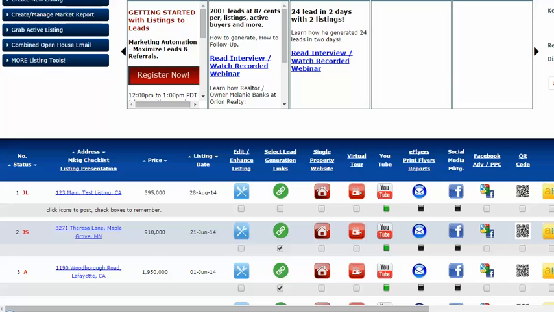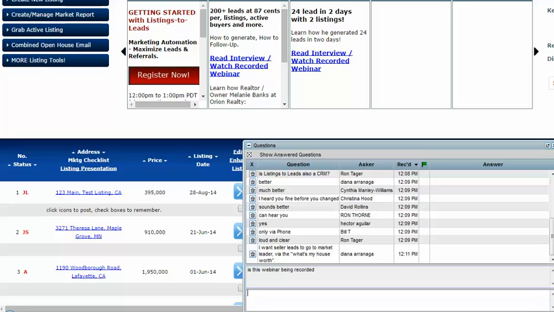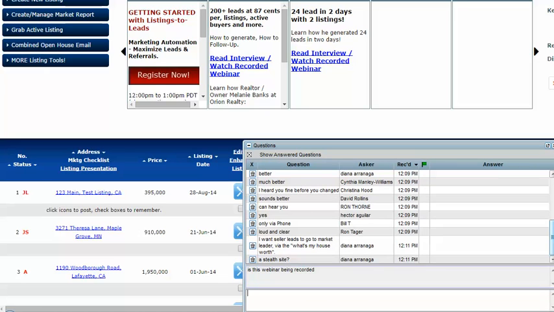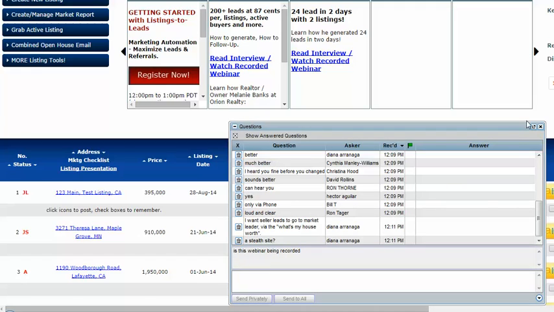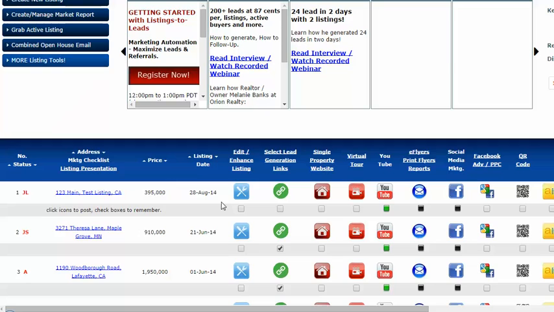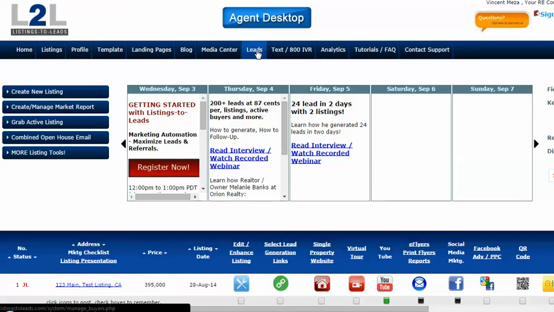So we kind of answered, oh, I got one more question. I'm going to jump in, hit that. And let's see here, stealth site leader via what's my home worth. Now, what is my house worth, or free list of foreclosures, or a lead capture form, or follow this home? When somebody has to fill out a form in our system, that lead is not going to be passed to Market Leader. It's going to be emailed directly to you, and it will be in the leads tab up above. There's actually a leads tab in your account. You can download it, but that's kind of what it is.